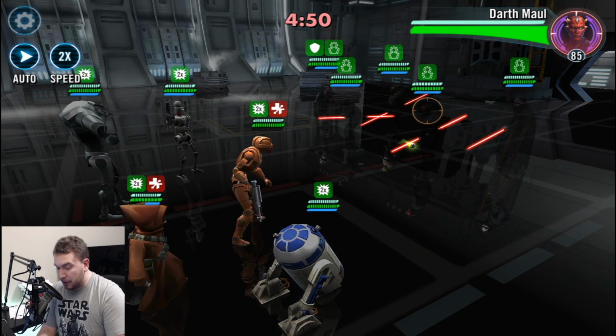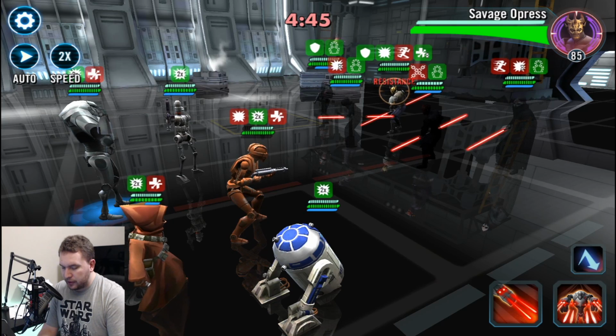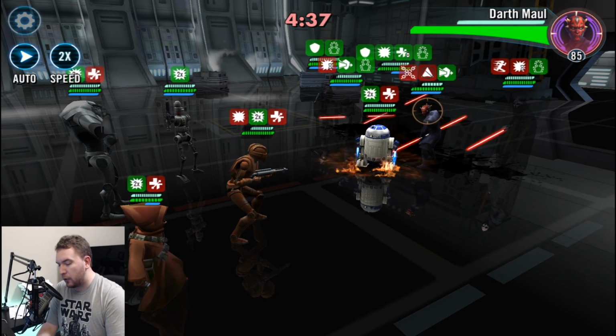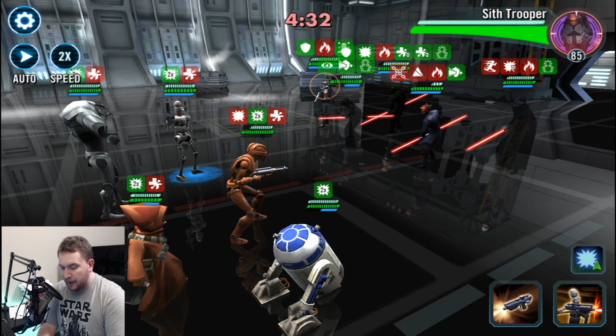Maybe we'll get a good head start here. Maybe we can get an ability block. We got an ability block on Maul. All right, so we're getting off to a decent start. Buff stripping. All right, now we're going to apply burning. In the previous battles, I would just use the smoke screen, but we're going to use Improvise to apply burning, and they won't be able to evade now.